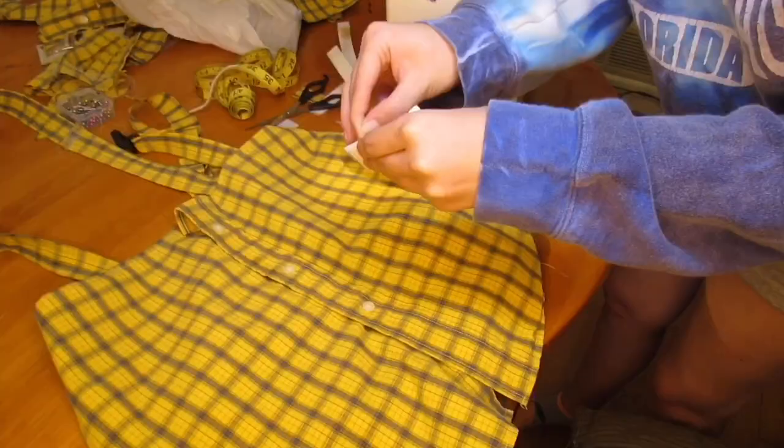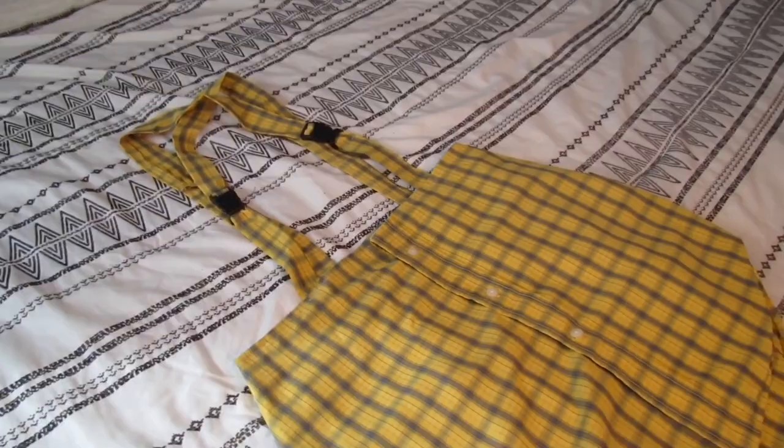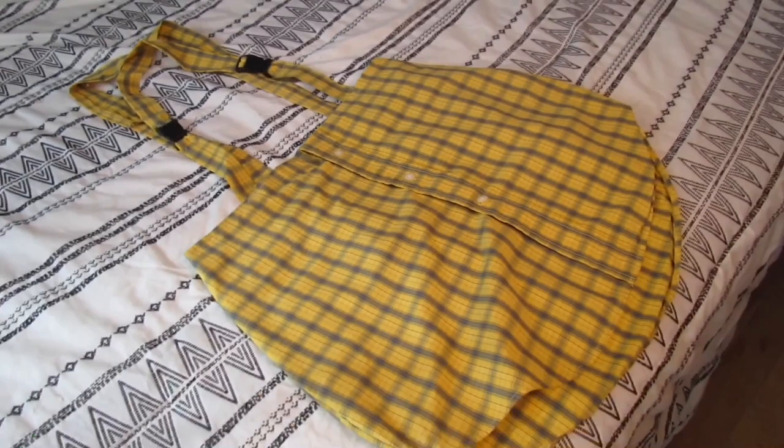The last thing I do is add a little Velcro piece to the top of the skirt. I honestly wouldn't have had to do this if I would have paid attention to where the buttons were located, but that was my bad. So this is the skirt once it's completely finished, and you're about to see a before and after.